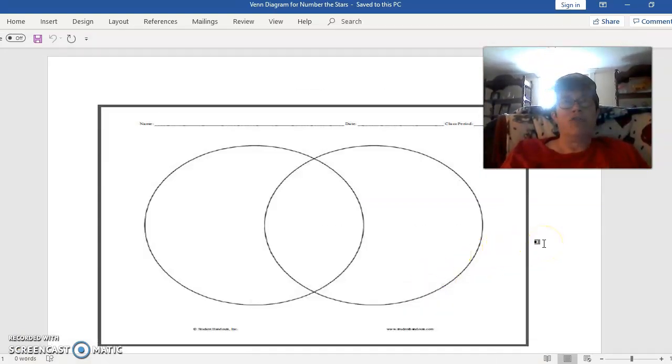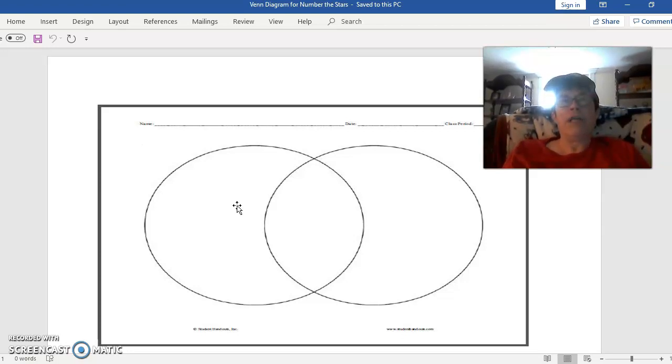Venn diagrams, as you know, compare and contrast. If you are just going to contrast two things, so let's say you were going to contrast Ellen and Anne Marie, then you would use a T-chart. But a Venn diagram is a compare and contrast. Now, the one thing I want to talk to you about a Venn diagram here. Venn diagrams are traditionally two overlapping circles. Well, let's think about this. As long as two objects overlap, they don't have to be circles.